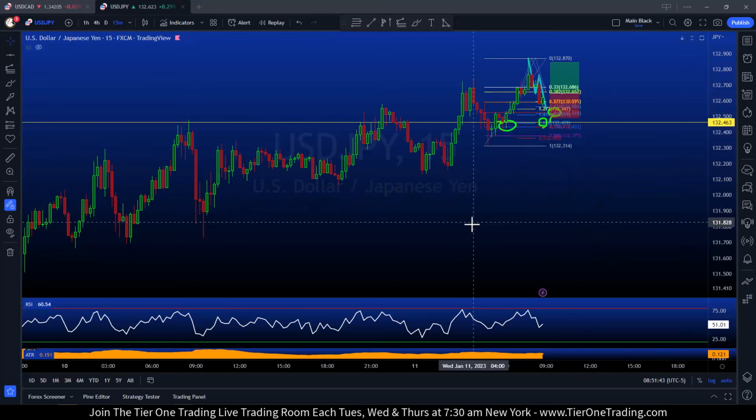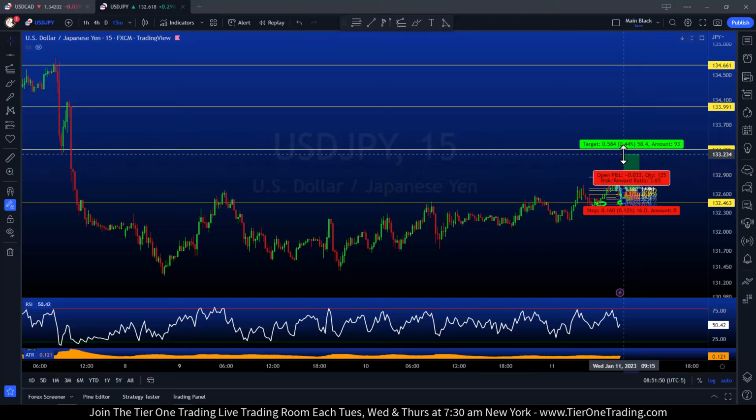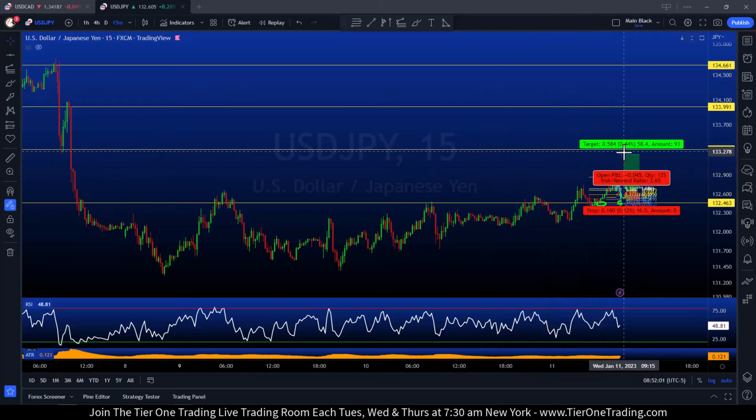But considering the higher levels that we're looking for, when you're looking for that extension, you're looking for a move right up here, about 133.23, which gives you that 3.65 to 1 risk reward. You can look for a secondary or a third, depending on if you're doing the conservative first one or not. You can look for targets here, here, and here if you're someone looking to break up that position and really buy and hold this thing.